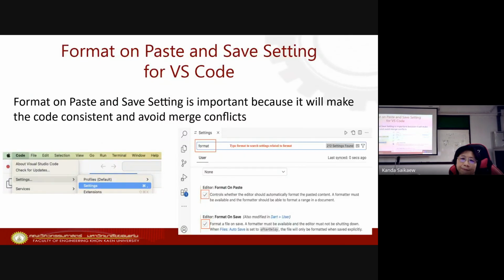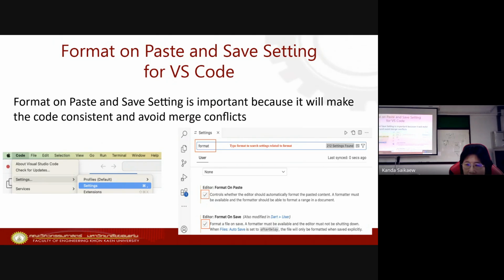Okay, first, because in a Flutter app we tend to have very long code, and this code also has nesting in many levels, it's better that the code is formatted so that we can see which function is inside which function. I encourage you to change the setting of Visual Studio Code or Android Studio, whatever you use, by going to settings.